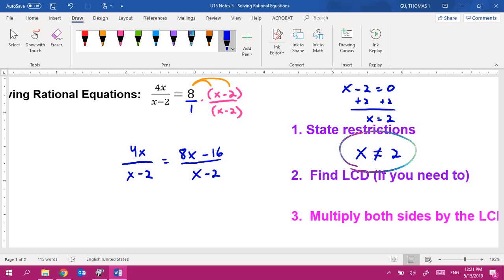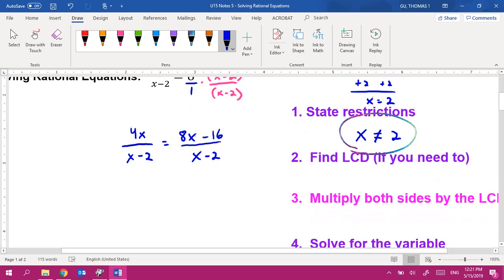And so that's very helpful because now I can eliminate both denominators with one step. How can I do that? I can eliminate the denominator on both sides with just one step by doing one thing. How would I do that? How do you get rid of a denominator if you're trying to solve? You multiply, right? So what should I multiply by? Let's say I'm looking right here, the x minus 2. I want to get rid of that denominator. What should I multiply by?